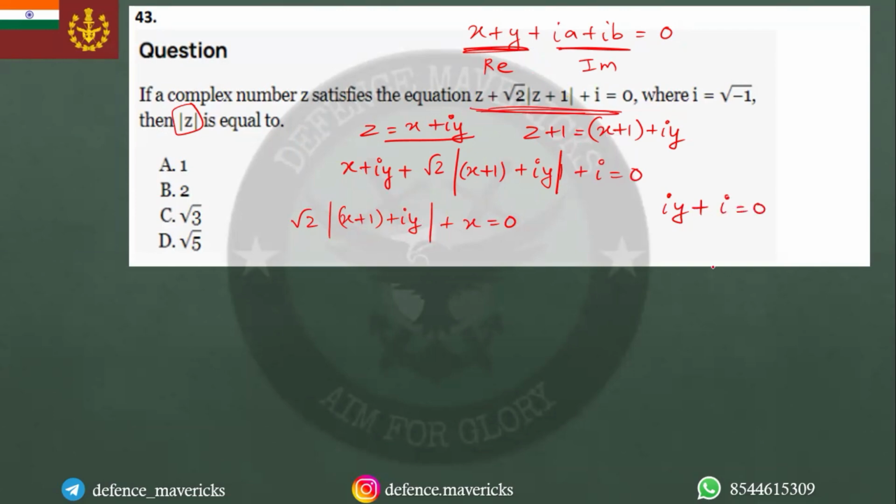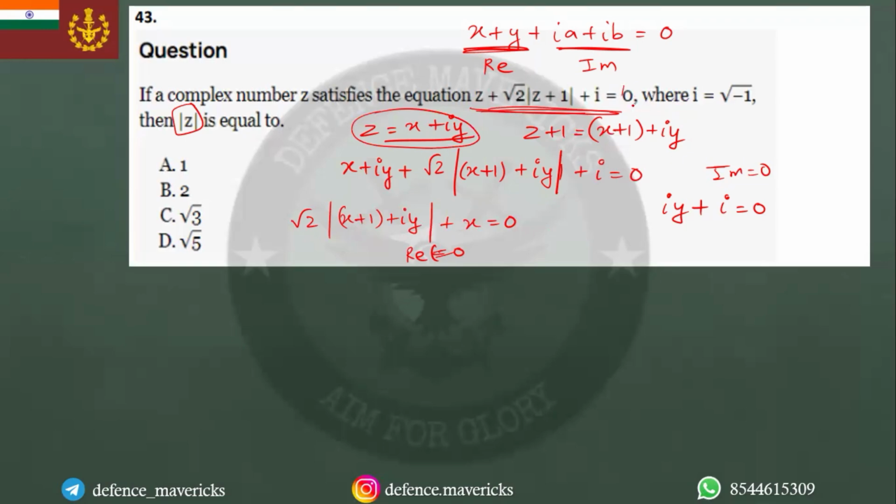Now the good part is this equation might be a little difficult to solve, but this is very easy to solve. So equating the real part to 0 and then equating the imaginary part to 0 will solve your equation. So the first step is very simple. Put z as x plus iy and write the equation. Second, in that equation, make the real part 0 and make the imaginary part 0.